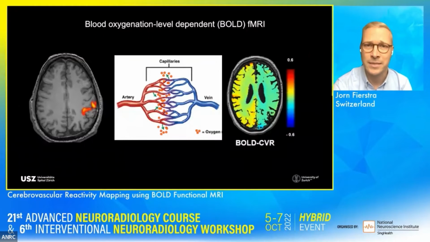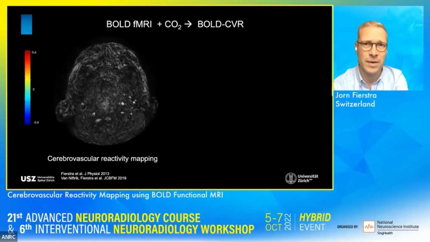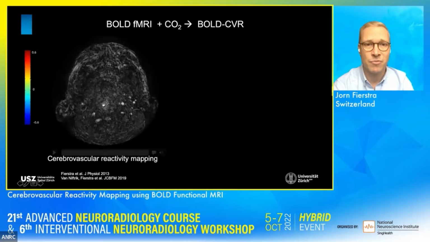And then you get a map like this. You have the entire signal in the brain, and then you can measure where the blood flow would be accurate, or the cerebrovascular reactivity, obviously, and where it would not be accurate. And you can color code that. So this is the concept in a nutshell of BOLD MRI using CO2 to measure cerebrovascular reactivity. And then you can map it for the entire brain.